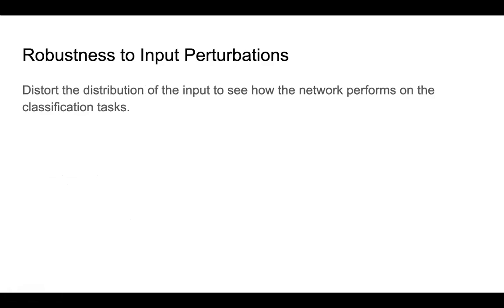So let's see the first of those categories of perturbations. When we perturb the input to the model, we just distort the image somehow, but we distort the image in such a way that we as humans do recognize the image, but it is comparatively more difficult to recognize than the undisturbed image.